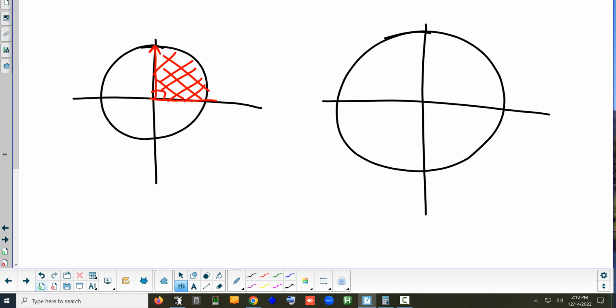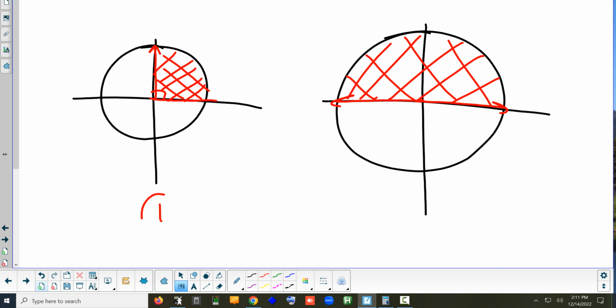Now, let's draw a circle. If I double the size of this angle, how big would it be? This is a 90, so it would be a 180. So let's draw a 180. That's double the size. Let me shade in the area this time that's between the initial and the terminal side. So this is a 180. This is a 90. How many times bigger is 180 than 90? It's twice as big. So from picture 1 to picture 2, we doubled the size of the angle.